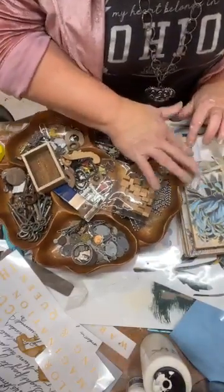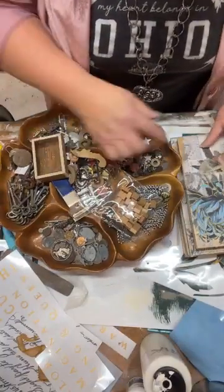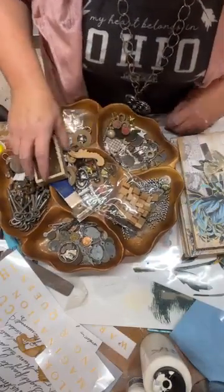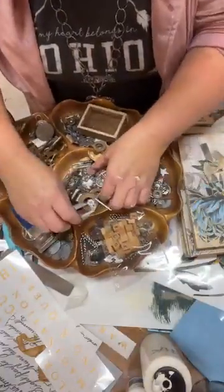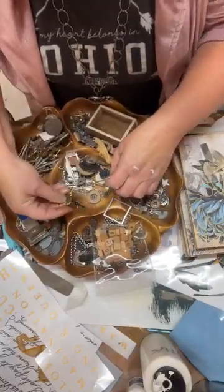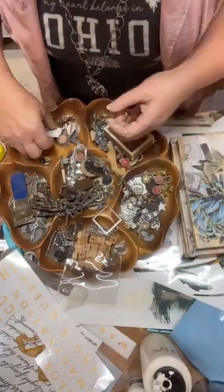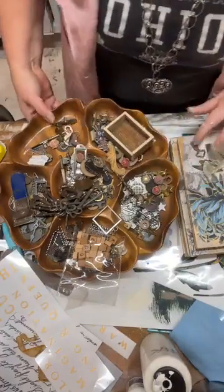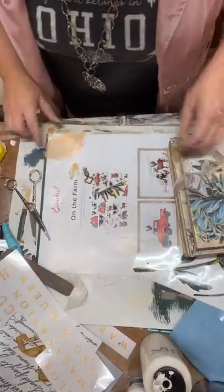We could go over it with our brass. Or we could hang a key off of our thing there. Where's all my keyholes? I just keep keys from all kinds of random stuff. So what if we, let's see if we put some aged brass on those, what they look like, if we like them enough to use them or not.